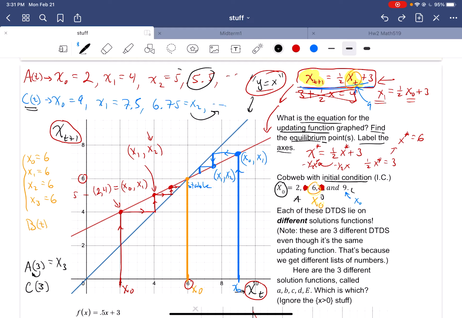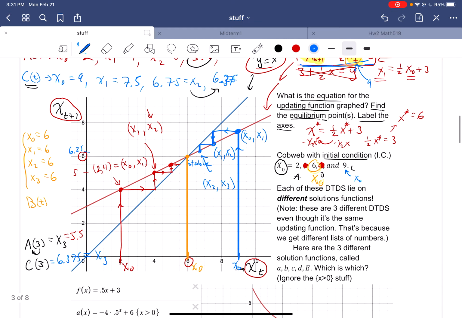Let's see, so if I did one more path here, so this is x2, this is going to be x2 comma x3, so I need the y value for that point, and it looks like it's about 6.25, so I'm going to run with that. It might be like 6.375 actually, 6.375. So in this case, I will get 6.375, and in the other case, I get 5.5. And what's a little weird is that both of these are called x sub 3, but that's because they're referring to the third data point for different paths.